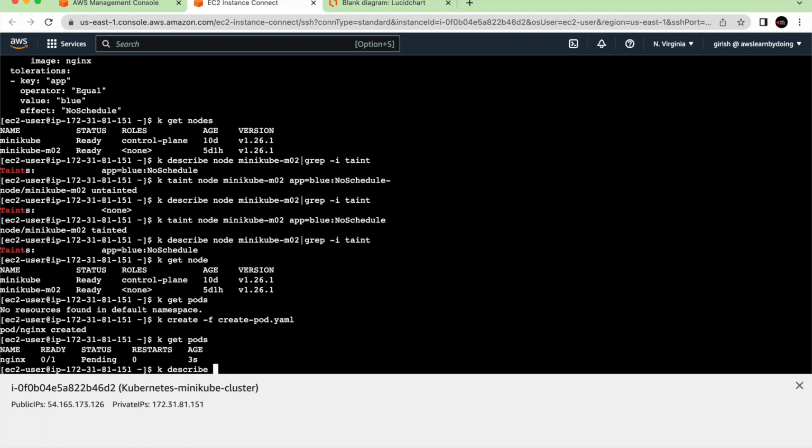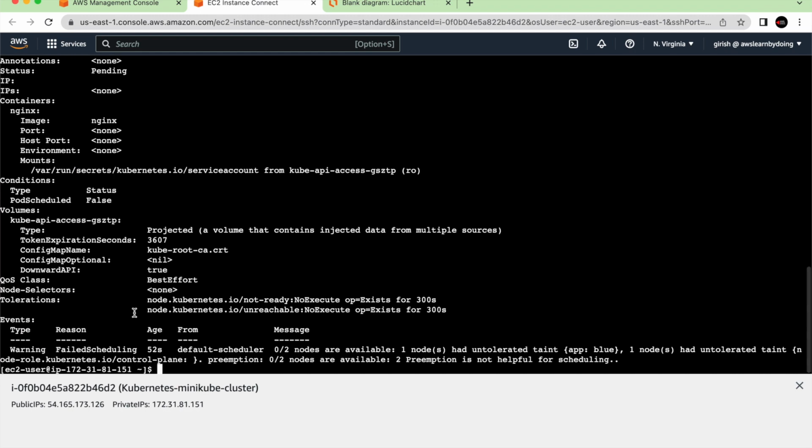Somebody may ask you why it is in pending status. You should be able to answer that, and what you can do is just describe this particular pod and see the reason. Failed scheduling, out of 2 nodes, 0 are available. One node had an untolerated taint, app is equal to blue, and one node had an untolerated taint, which is the control plane.